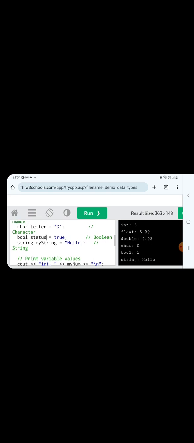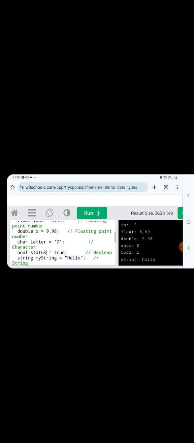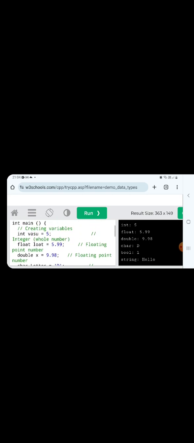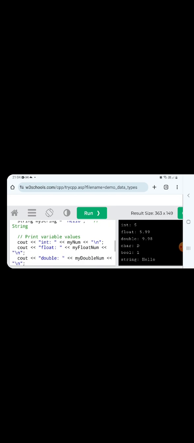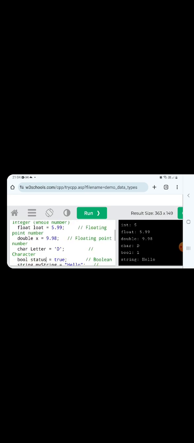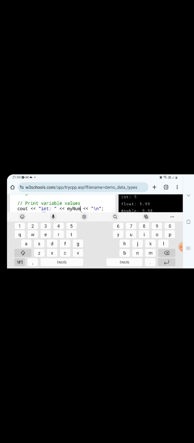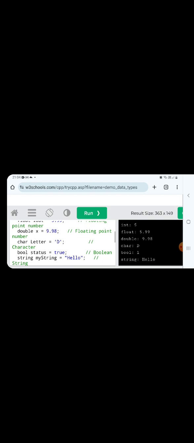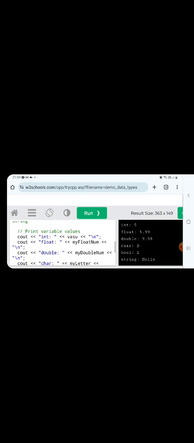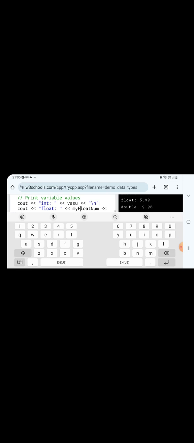Now if you run this, since you have changed all the variable names, whenever you want to call them in cout you need to use the new names. There is no myNum here, you have changed myNum to Vasu, so you need to change this because you need to call that variable. Next, for myFloatNum, what is the variable name? Load. You remove all this my.